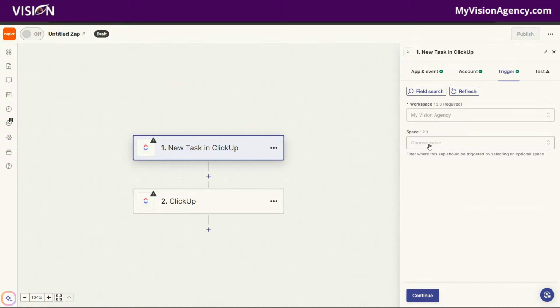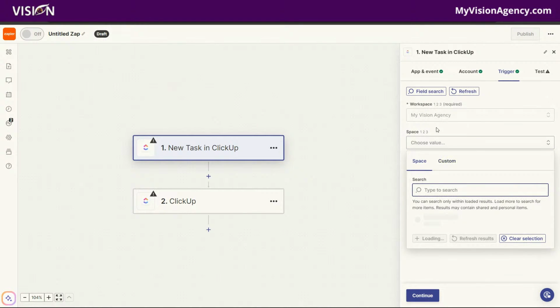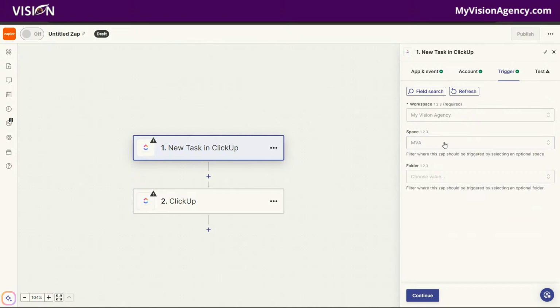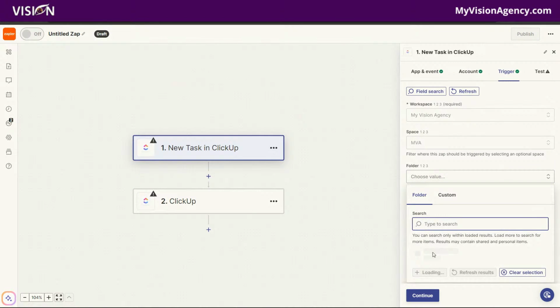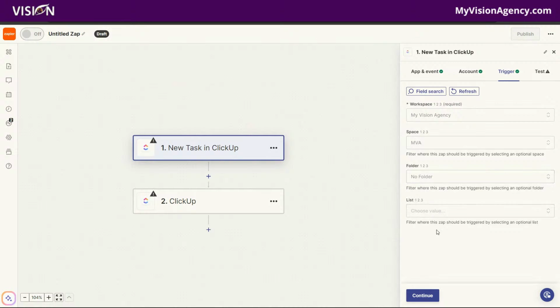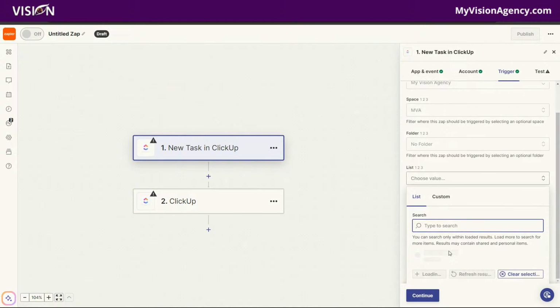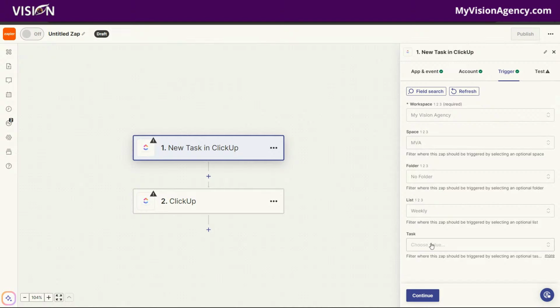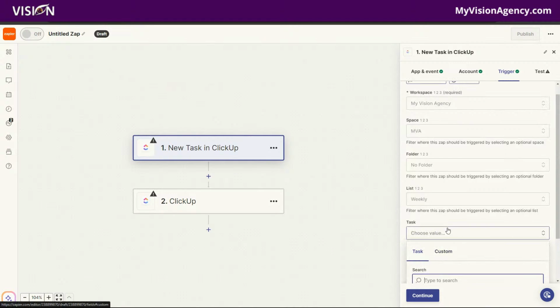So let's say every time I have a new task inside of this workspace, inside of this space of my workspace, and inside of this folder, okay, I'll just say no folder because this is just a training here, but you can see how specific I can get inside of here, going to ClickUp and really fine tuning a lot of advanced automations, right?